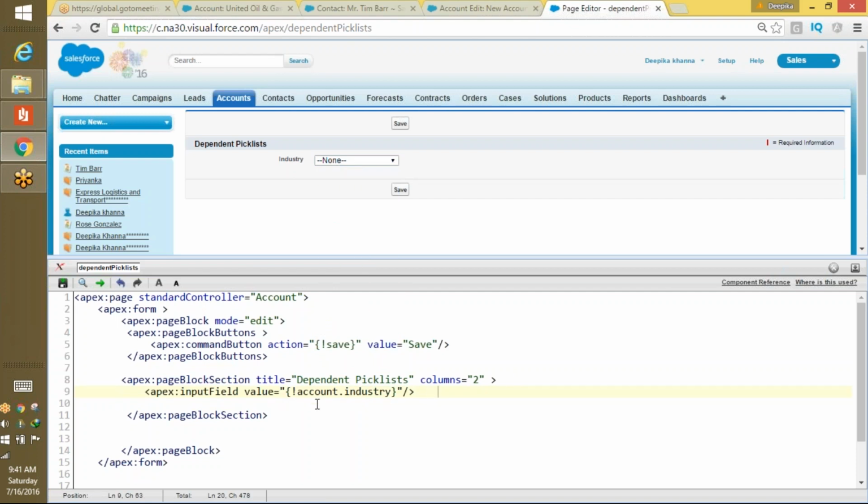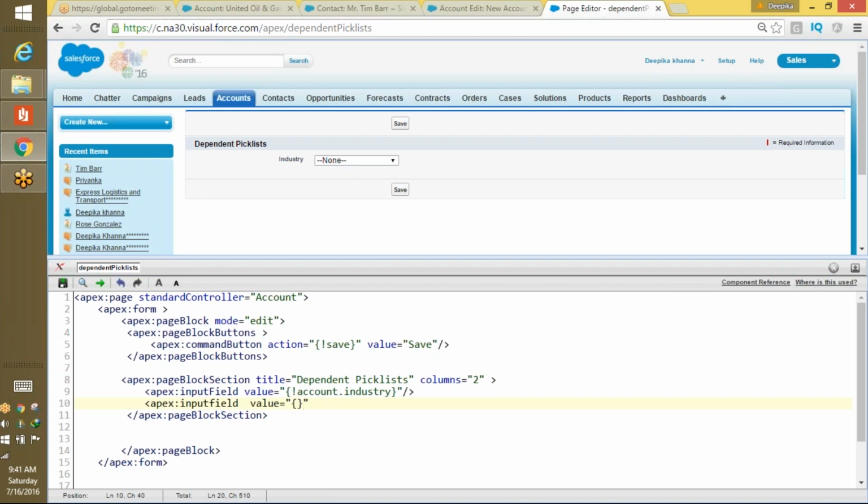And then if you wanted to go ahead and display the other field that we just created, apex input field, value is equal to the value of that particular field.